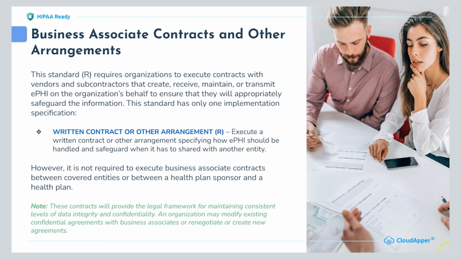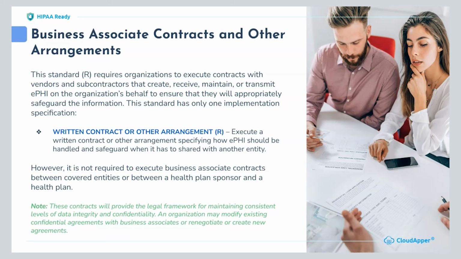This means executing a written contract or other arrangement specifying how ePHI should be handled and safeguarded when it has to be shared with another entity. However, it is not required to execute business associate contracts between covered entities or between a health plan sponsor and a health plan. It is to be noted that these contracts will provide the legal framework for maintaining consistent levels of data integrity and confidentiality.